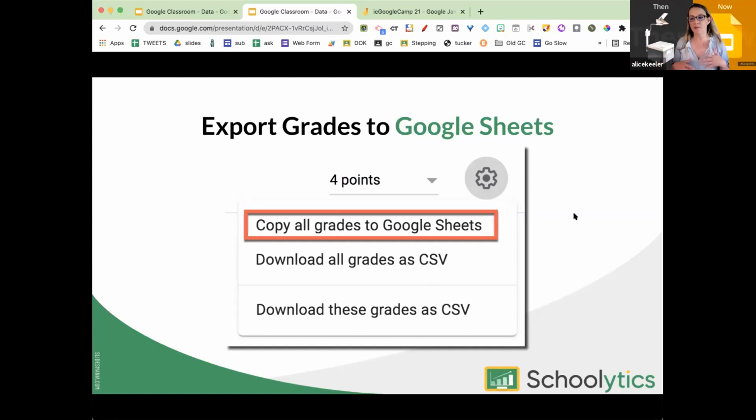But you open up any assignment. If you open up any assignment, this cog is in the upper right-hand corner where you can select copy all grades to Google Sheets, and it pops the scores out to a spreadsheet, which now you can sort and filter and do all kinds of things. You can use Autocrat to merge it into your own progress report. So this gives you more control. Google Classroom actually doesn't have progress reports. It does, I'm going to show you that in a minute, but not really. So exporting it to Sheets is a great way to get that.